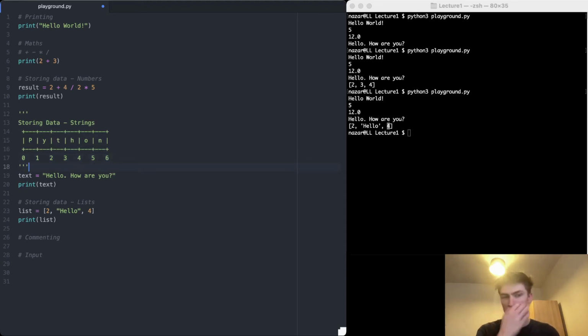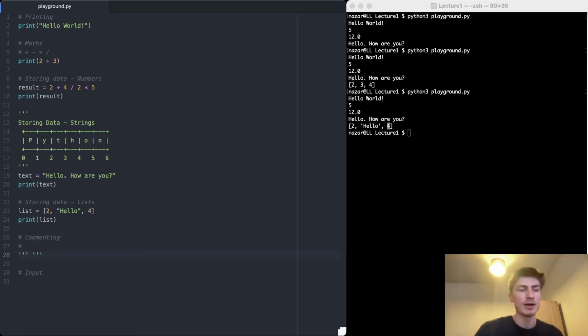Comments are extremely useful because they help you structure your code and they help other people who might read your code in the future understand what on earth you are doing, because code inevitably becomes more and more complicated as you solve more complicated problems. So that's with regards to commenting: a hashtag for a single-line comment, and triple quotes for a multi-line comment.